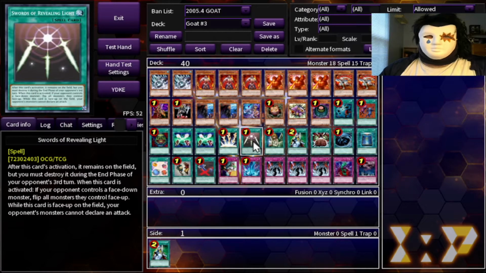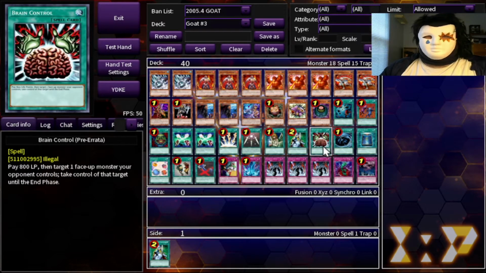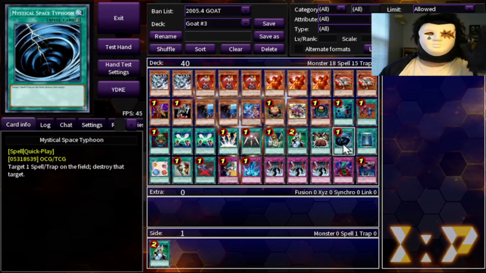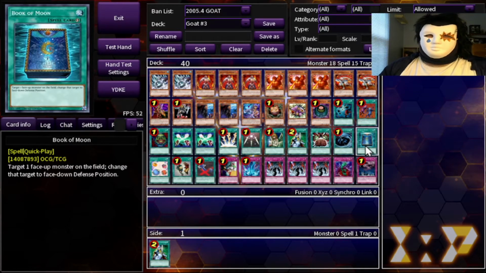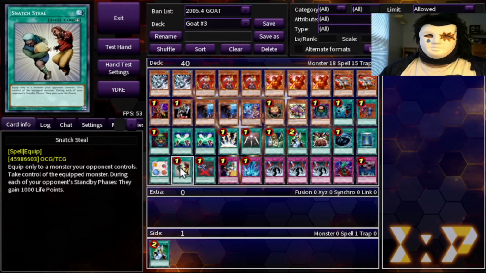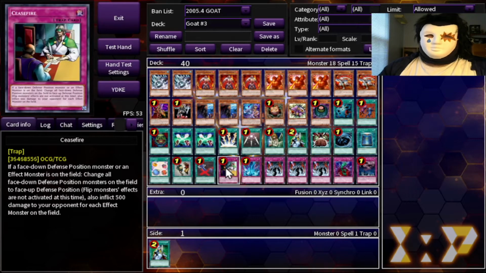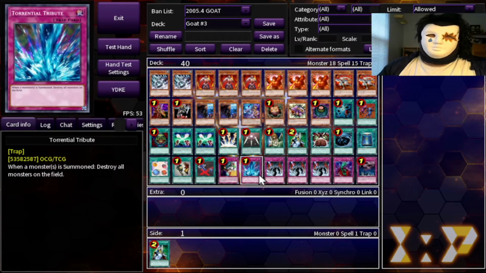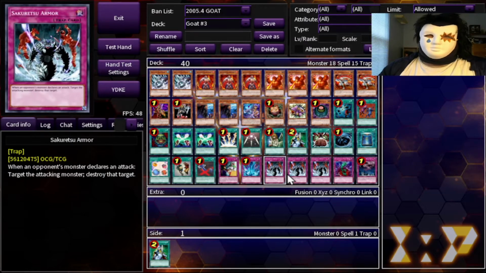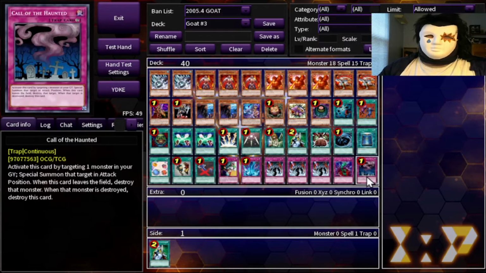You have things like Swords of Revealing Light and the Graceful Charity, a Nobleman of Crossout with a Brain Control, ooh, 1 Mystical Space Typhoon, a Book of the Moon, 1 copy of Scapegoat, Coast to Coast, 1 copy of Snatch Steal, 1 copy Premature Burial. We have things like Ceasefire for getting rid of face-down defensive boys. We have ourselves Torrential Tribute, we have triple Sakuretsu Armor, 1 copy of Bottomless, and a Call of the Haunted.